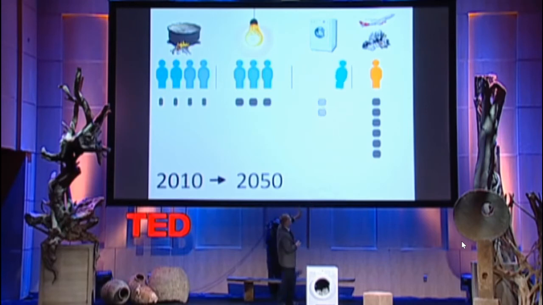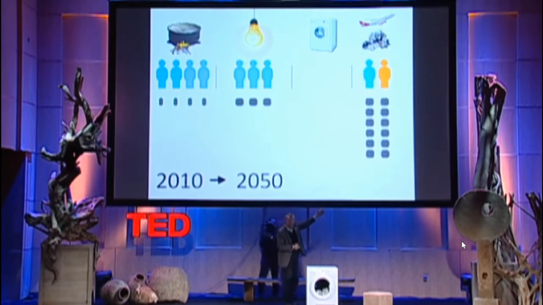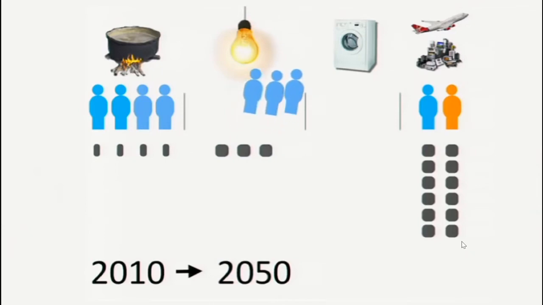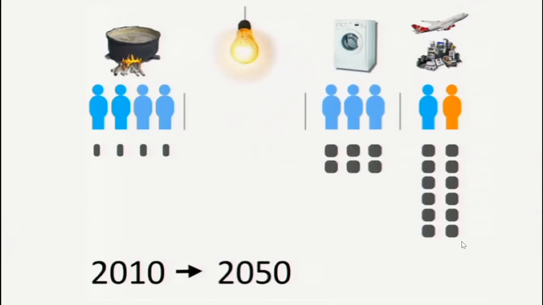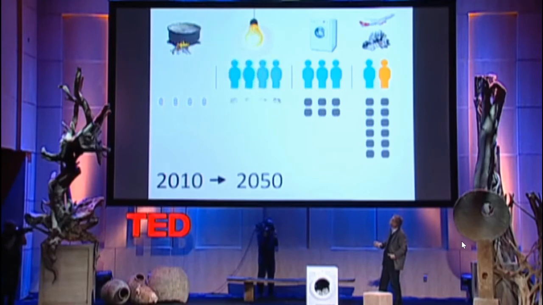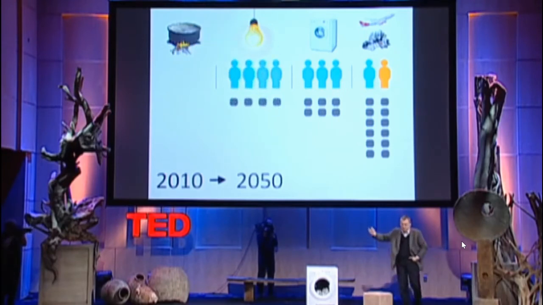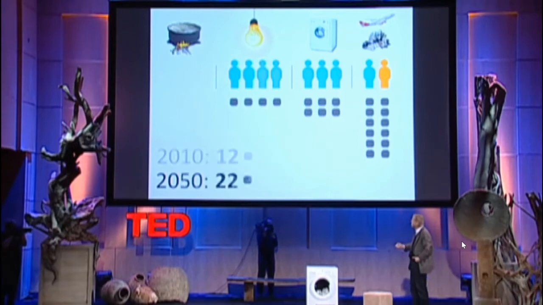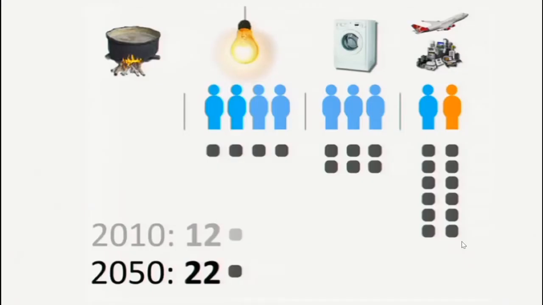They will jump the airline. Whoop, they will say, and they will start to use as much as the Old West are doing already. And these people, they want the washing machine. I told you, they'll go there, and they will double the energy use, and we hope that the poor people will get into the electric light, and they will get a two-child family without a stop in population growth, but the total energy consumption will increase to 22 units. And of these 22 units, still the richest people use most of them.